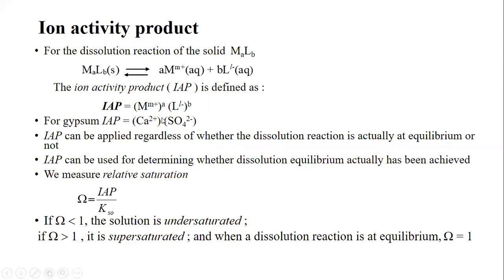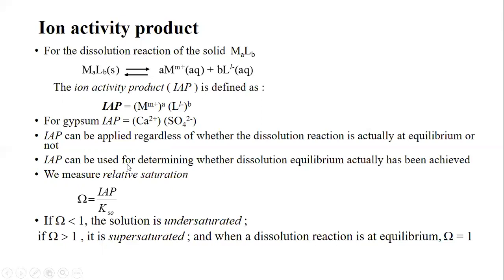You have to do this for every ion you're dealing with. We do the same thing for sulfate. Then if you have the activity of calcium and the activity of sulfate, you multiply them by each other, and you get the ion activity product, IAP, for calcium sulfate, for gypsum. So you can do this for any ion. You can apply it whether you have equilibrium or not, or we don't know. You can always find this IAP. But why do we do that? What do we get out of that?